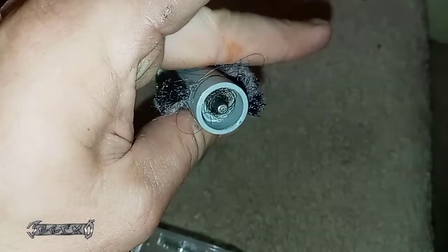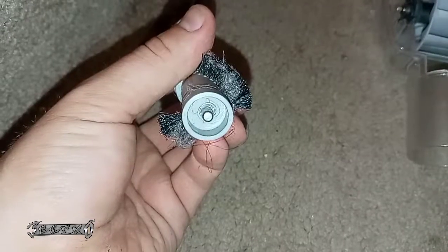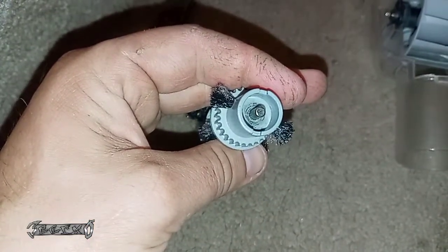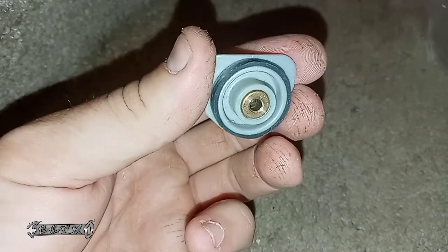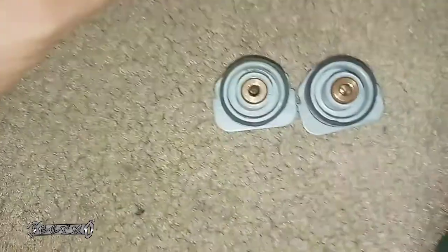Now there are these little side bearings right here — these pop off real easy. I know it's kind of gross looking, but there's a bunch of hair all in here. What happened with mine is so much hair got in here that it actually stopped those bearings from moving. This one has a little bearing that should spin freely as well. I cleaned all the hair out — and you may be thinking it's probably not the cause of yours, but this is exactly what was wrong with mine. Just some hair from over the years living with people with long hair.